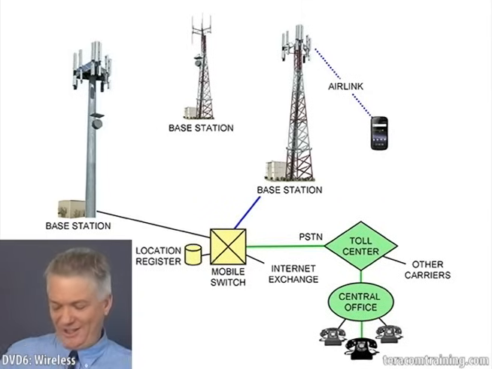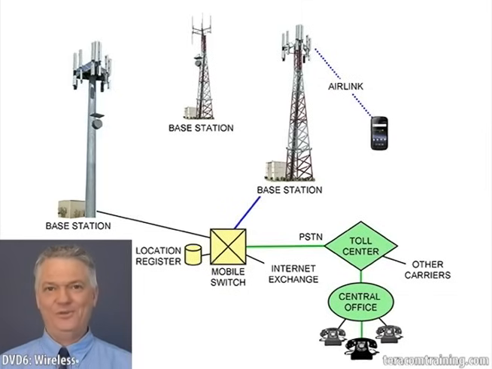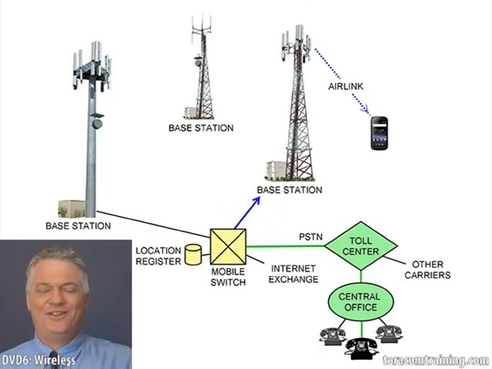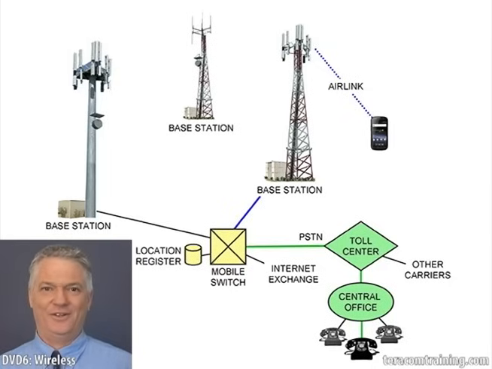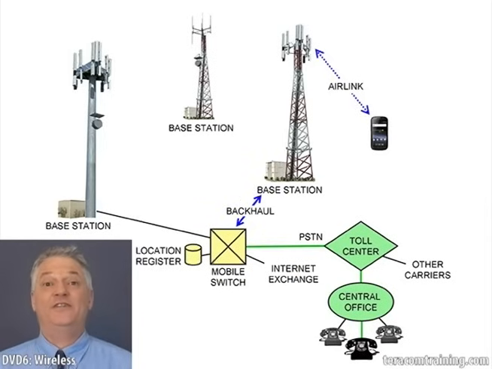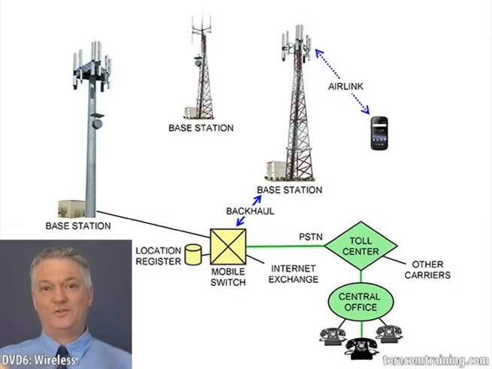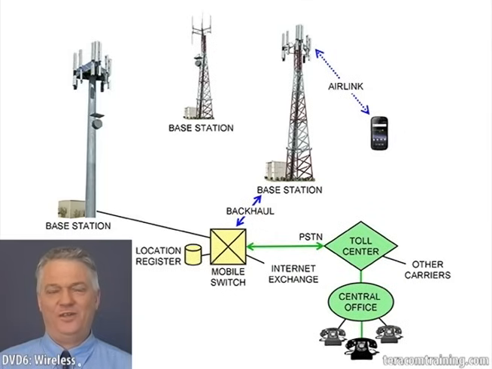By page I mean trying to find somebody. If the phone is still on, it answers the page. At this point the mobile switch causes the caller to hear a ringing signal, and tells the phone whether the user wants to take the call, along with the caller ID. When the cell phone user presses the answer button, voice communications flow from the phone over the air link to the base station, over the backhaul to the mobile switch, which bridges the connection to the public telephone network — through the toll center, the central office, and down the landline to the far end.